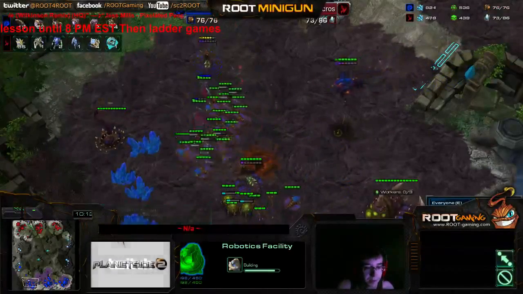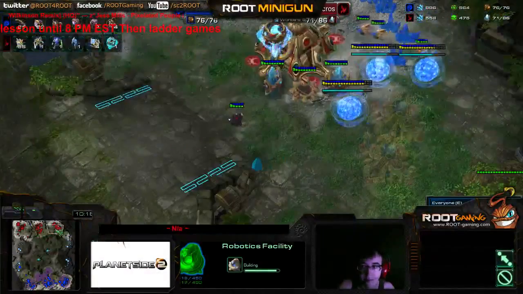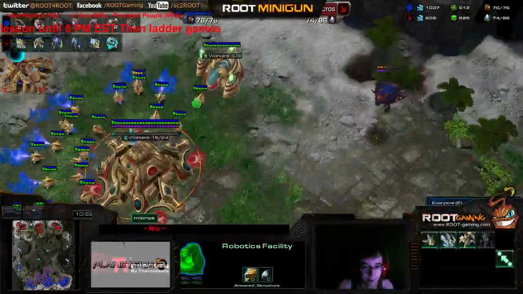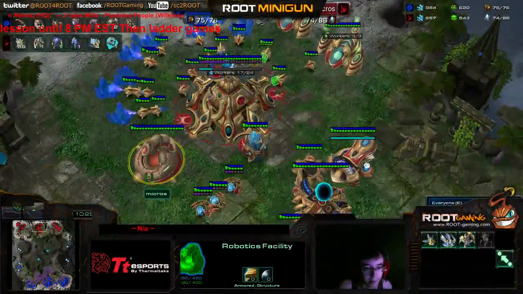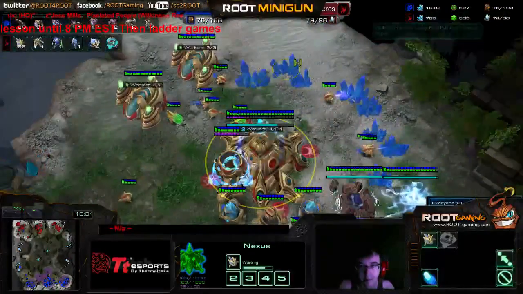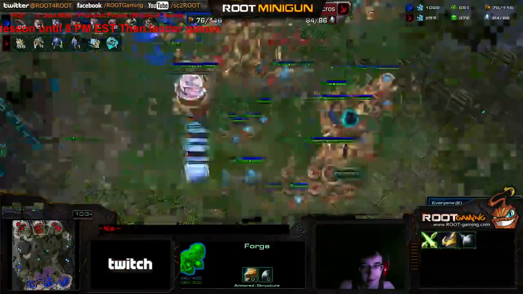Good. So let's get 2 gateways warped in. Yep, good. Keep making probes. This is the time when you normally stop, so make sure you queue them up. Make an immortal as soon as possible. Chronoboost. You should be hitting your warp-ins. Immortal and pylons. +2 attack.